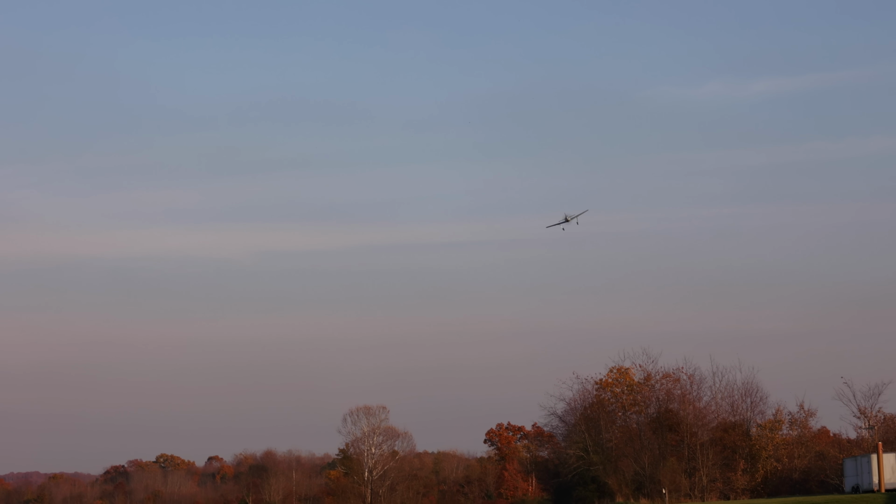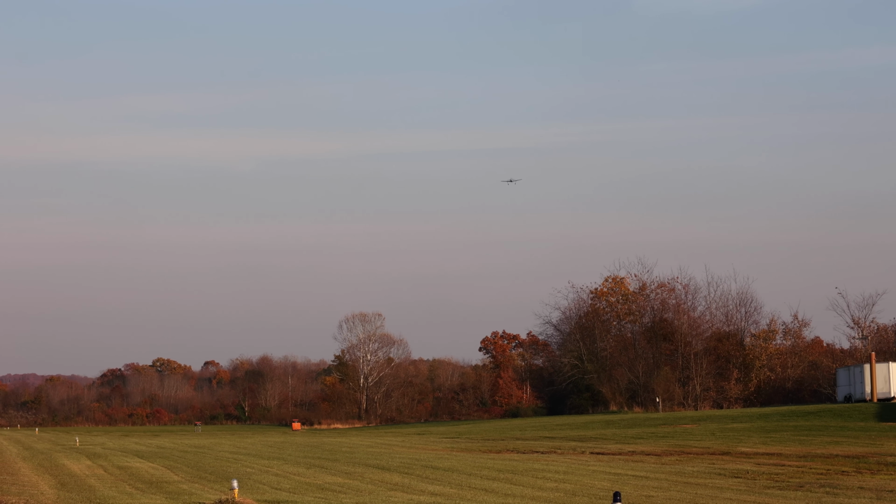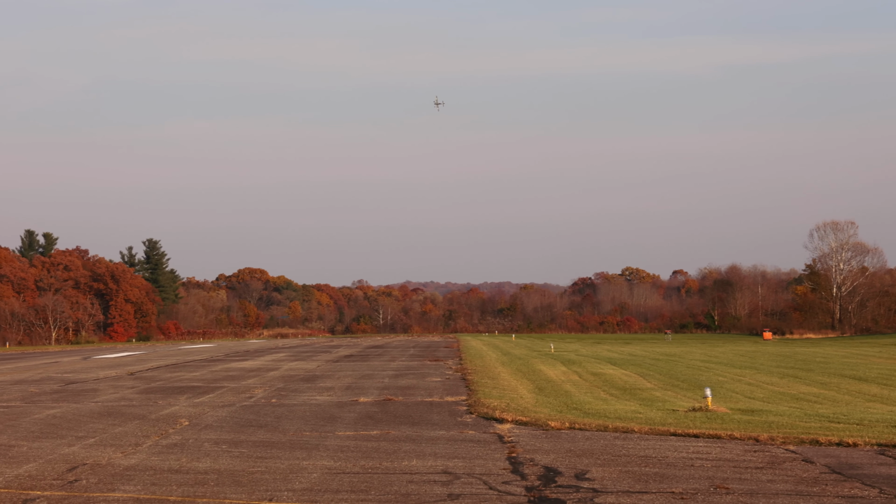Okay, I couldn't remember if this one had flight voltage on it. I was trying to remember how old this plane was. Yeah, this one actually was one of the first ones, I think, to have that telemetry.